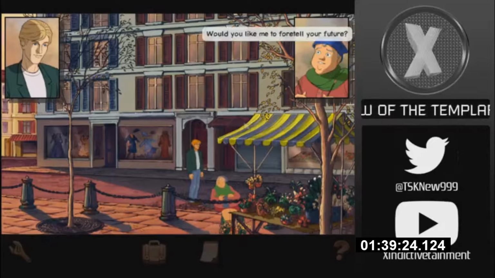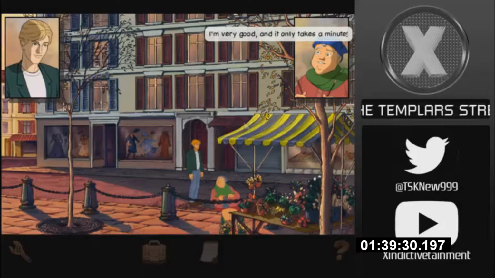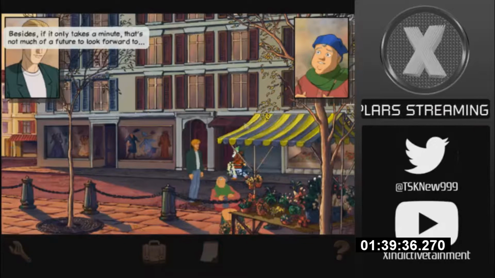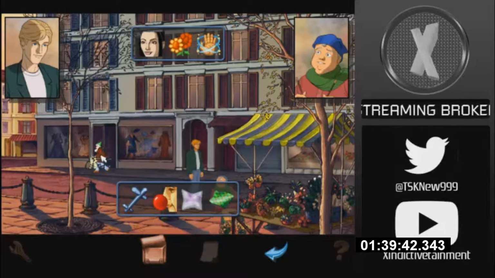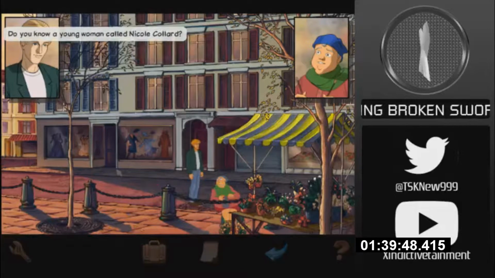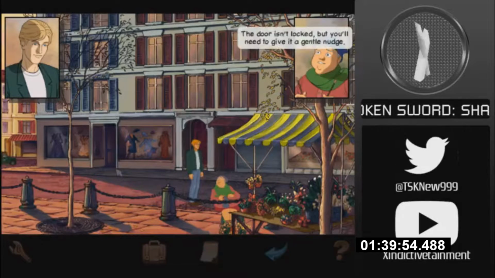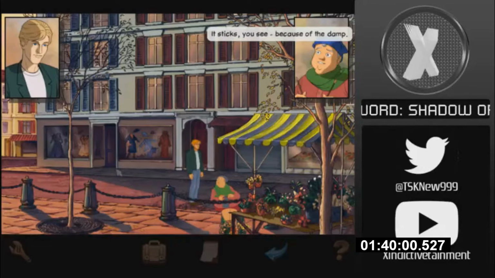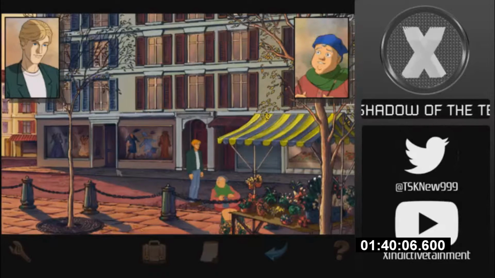Bonjour, monsieur. Would you like me to foretell your future? No thanks. I'm very good, it only takes a minute. Thanks all the same, but I'm not superstitious. Besides, if it only takes a minute, that's not much of a future to look forward to. Okay. Do you know a young woman called Nicole Collard? Yes, I do. She lives upstairs from me in the apartment block across the street. The door isn't locked, but you'll need to give it a gentle nudge. It sticks, you see, because of the damp. The landlord said he'd fix it before winter sets in. He's been saying that for 3 years.